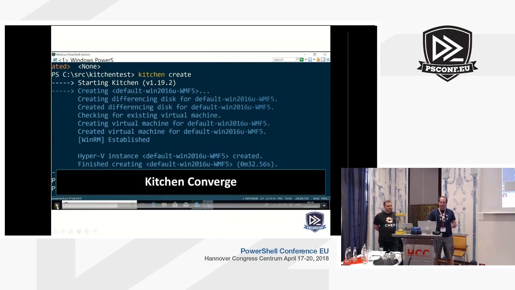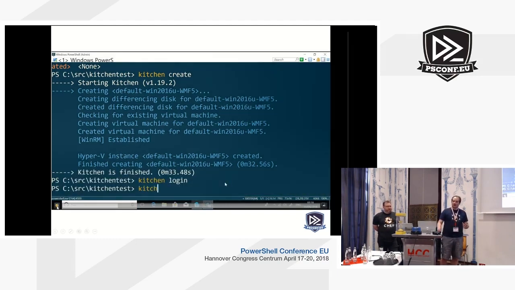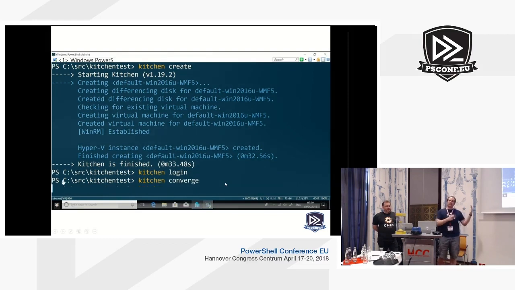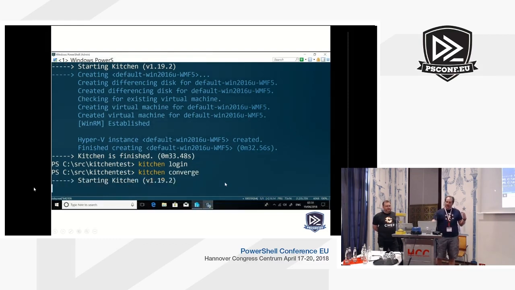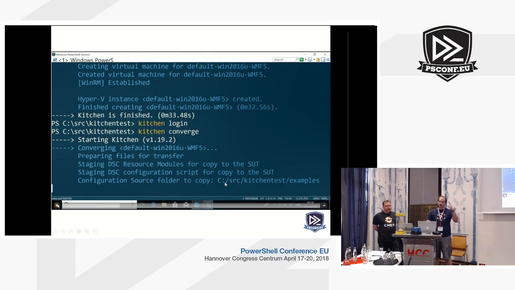After that, as we've seen, we're going to do a converge. So kitchen converge, as I say, is going to take the configuration that I've written, and then from that configuration is going to converge it. Question? I've read that you can also do after create scripts, like create done, it runs the script, and then it says complete. Sorry, I'm not sure I follow.